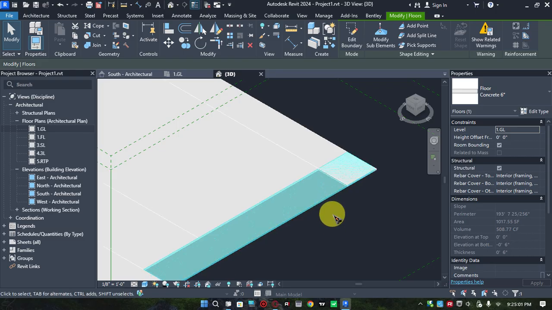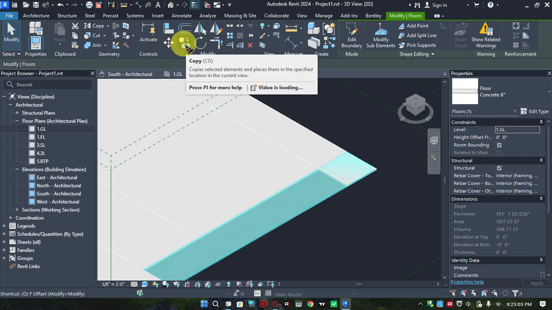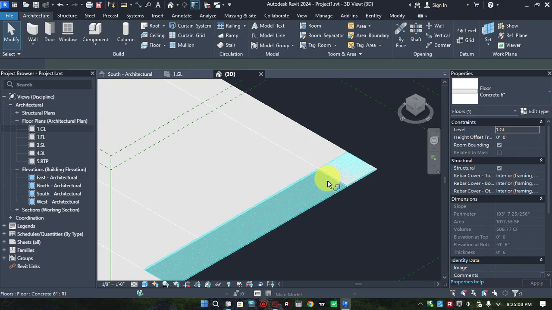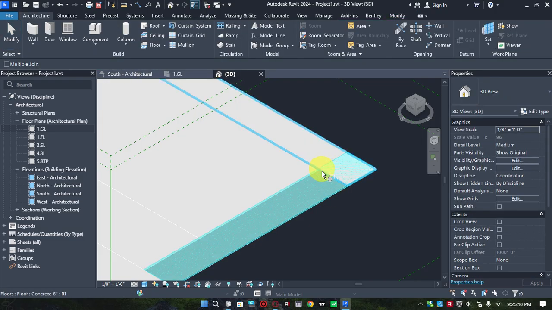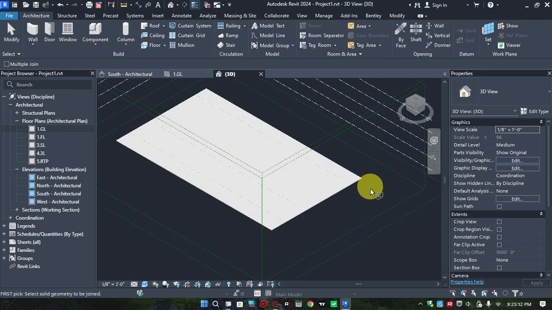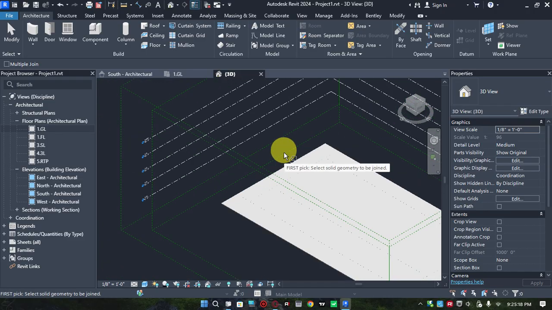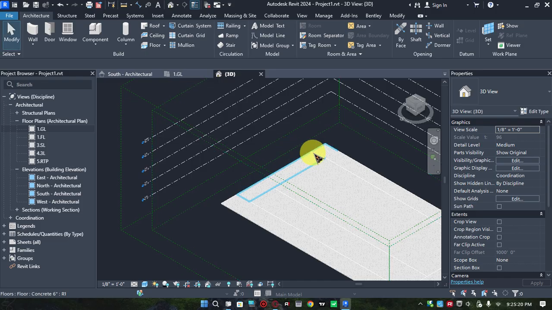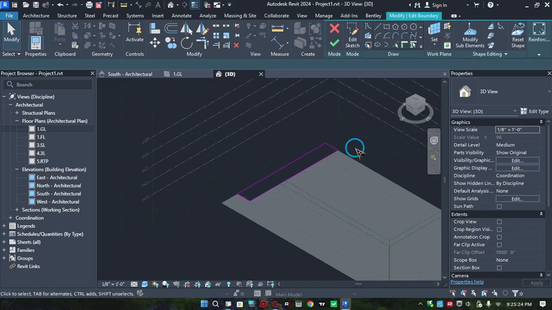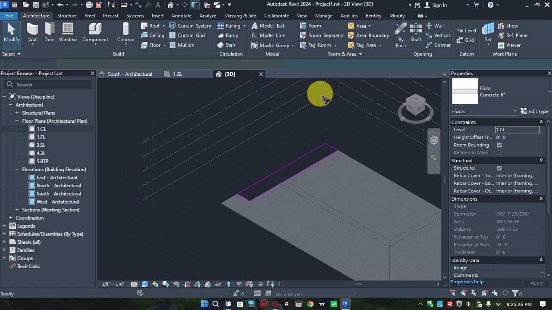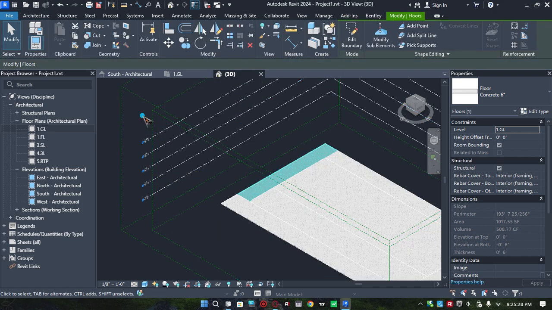So you know what, let's just do join. You come to here, look for join geometry, this one and this one, just join them, and let it look very nice. Just join them, and it's gonna be like one main entity. So you close it, you go back.